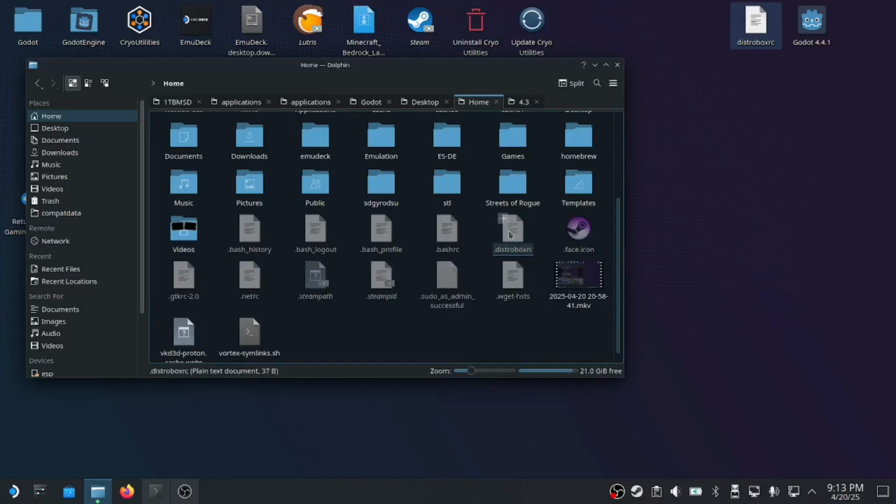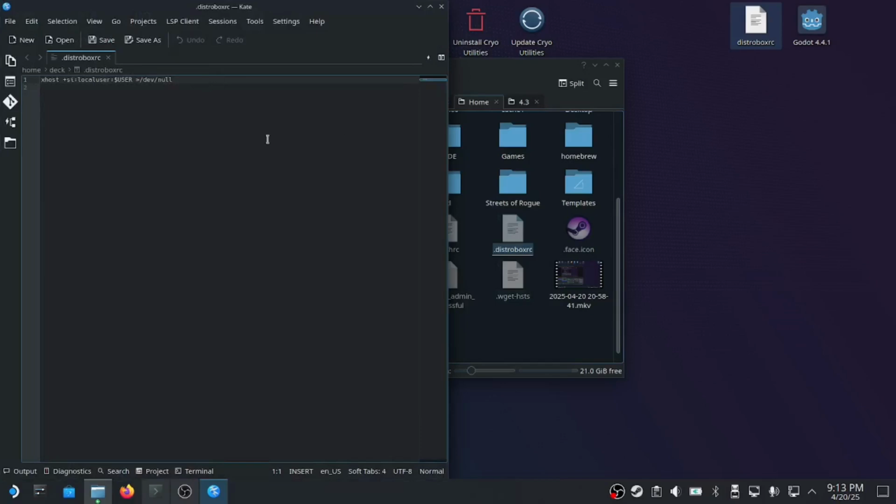If this file does not exist, you just make it yourself: the Distrobox RC hidden file with this command in there. Mine did not exist. I think if you install it manually, it should exist already. Mine is just a standard Steam Deck install. And yeah, so I had to add that in myself.